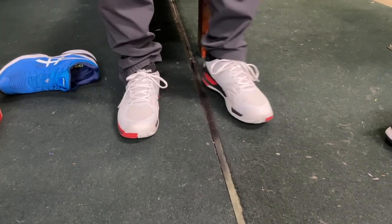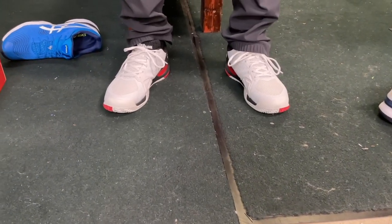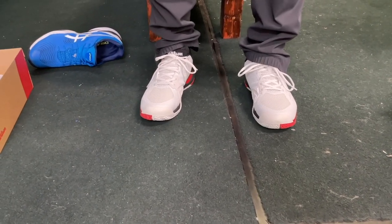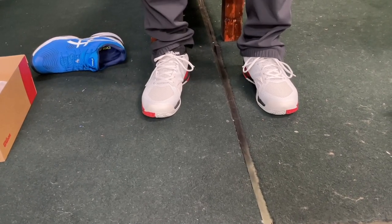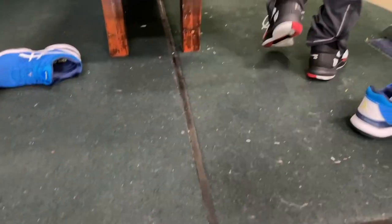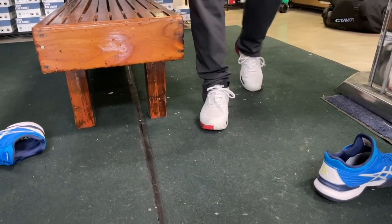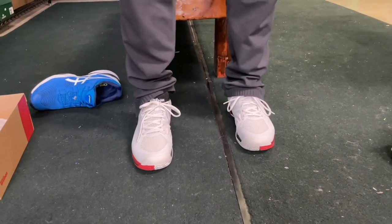Standing up — I can feel an arch. It's in the right place, which is good. It's definitely a little more defined than most other tennis shoes, so what that means is it's a little taller. There's cushion in the front — I can feel the cushion in the front. Definitely bouncy. That's actually really comfortable. I'll bet Coach Rob wants to try this with me. Let's see if I can find him on the court.